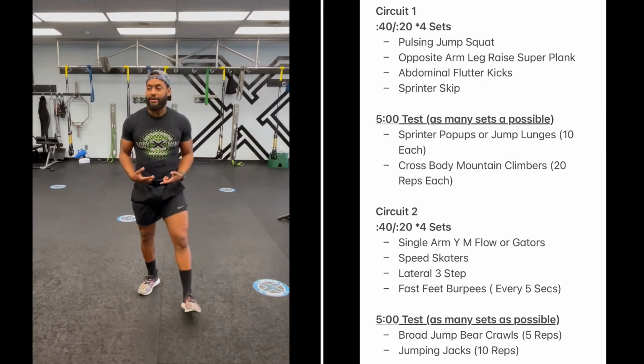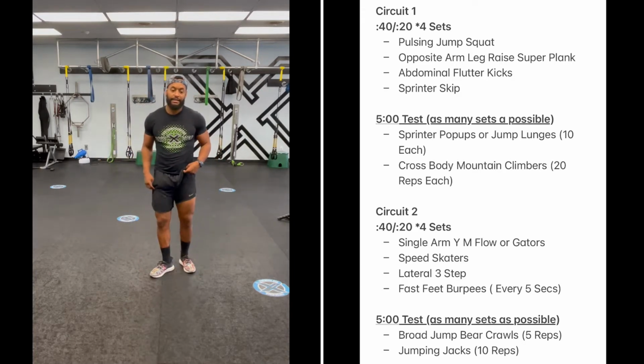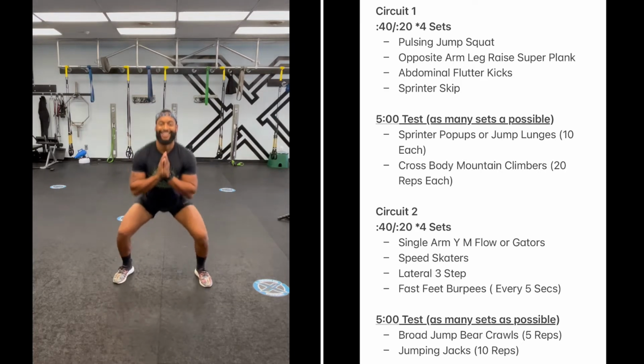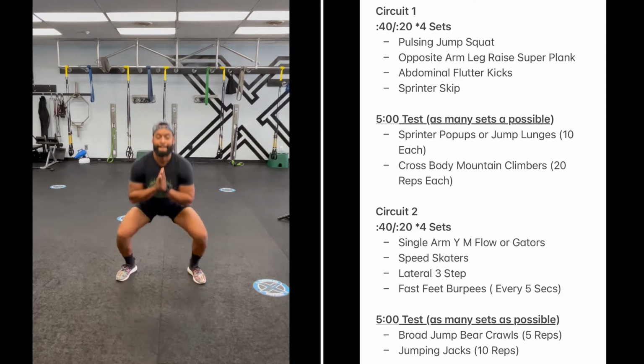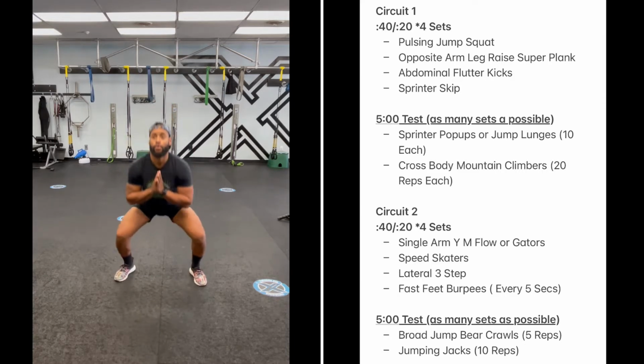Keep focusing on getting better and better. Make the movements sharper and sharper. Okay? Here we go. Stay low. Come on. Stay low. Come on, 5 seconds.